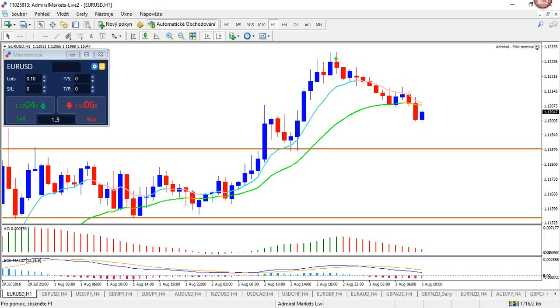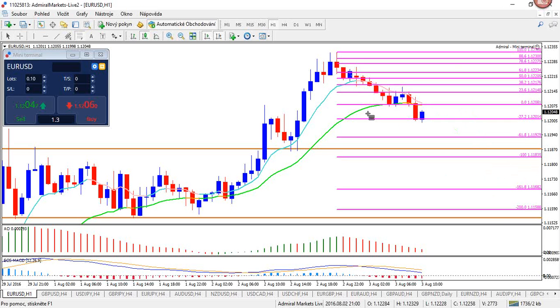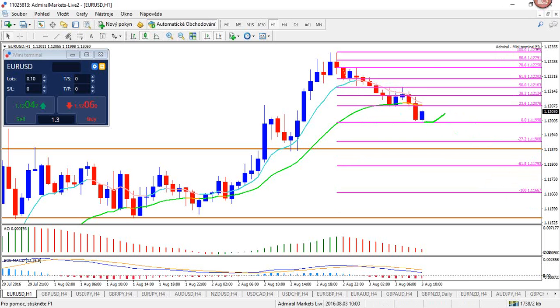All right, but this one is a bit more difficult, I think, because I'm not sure how this correction is going to take place. Whether this is going to be a first part, for instance, of a correction, and we get this, and then one more correction down. In that case, I would put a fib from here to here. And price could stop at the 61.8, move down to this target, and that could be the bouncing spot then.